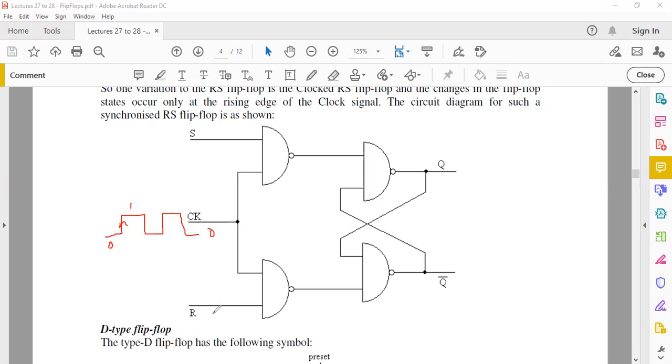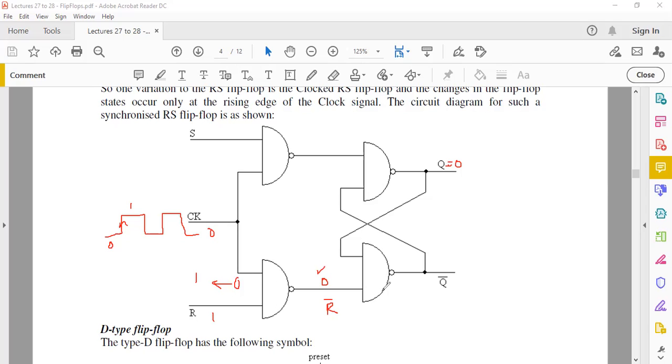So you are making this one, remember this one was an R bar, as we said earlier. So if you want to reset, you have to make this one become 0, as I said earlier. Okay, so at this point, you have made your R become high, so that you can make this one become low. But as long as your clock is low here, so you're getting a low signal here, this is going to produce a high here. It's only when your clock becomes high, so this changes to high, do we have 1 times 1? And then inverted, you get a 0. And once you have R bar 0, this is going to become 0. You're resetting your output.